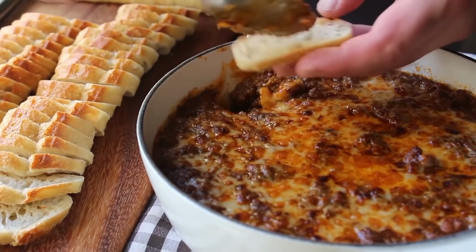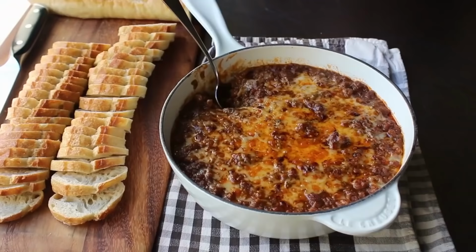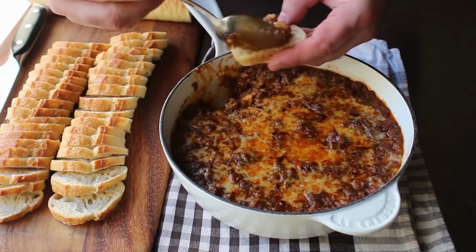Oh, and by the way, to qualify as a world-class hot dip, it must be equally delicious at all temperatures. Okay, piping hot, warm, or room temp, this stuff is still amazing. In fact, believe it or not, this is even pretty good cold, as I discovered recently after returning from a trip to Mendocino. But anyway, that's it.